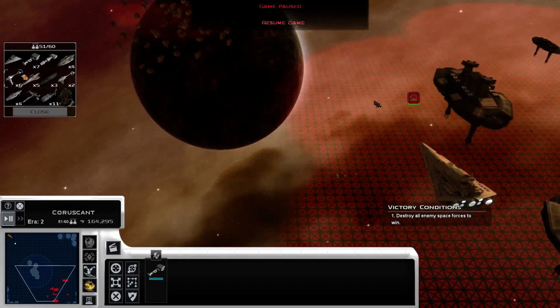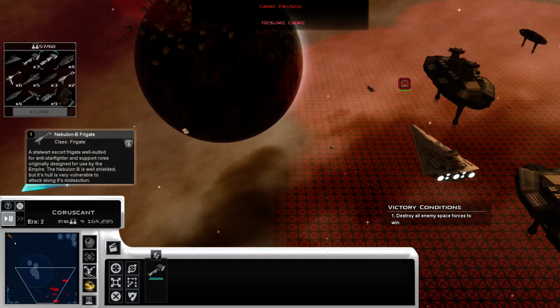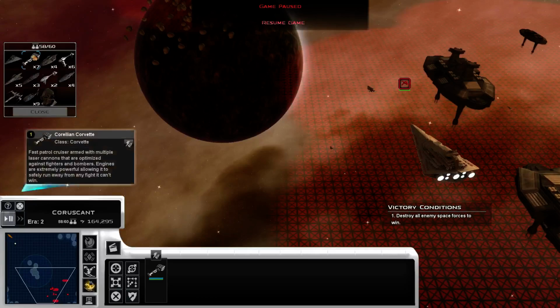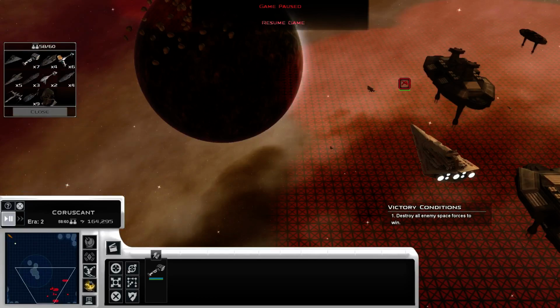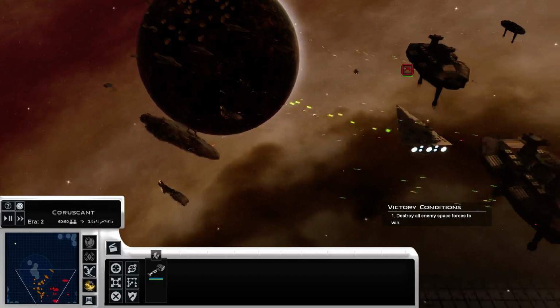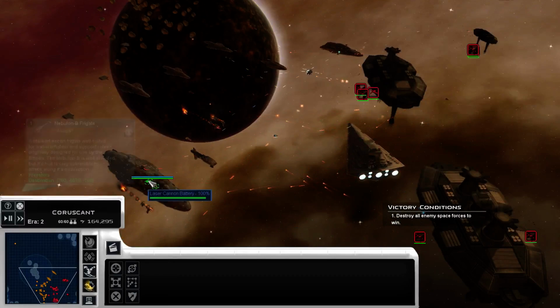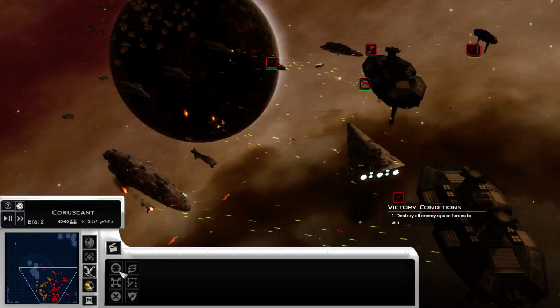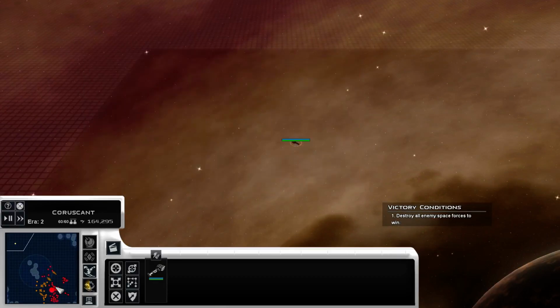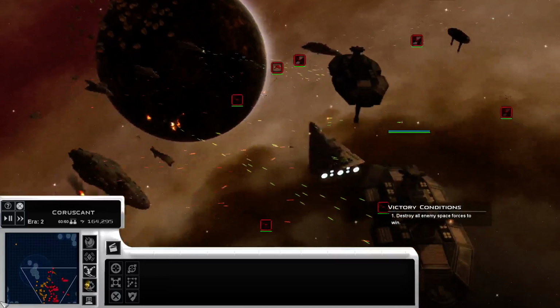Reinforcements canceled. We'll just go to Nebulon B's and resume the game. Maximum unit capacity, so everyone's in. You go ahead and sprint on up there, please.